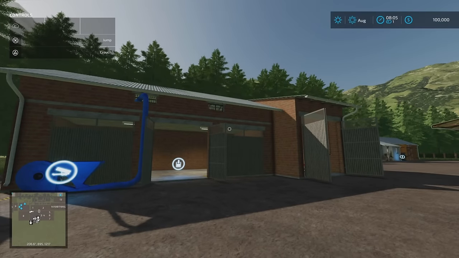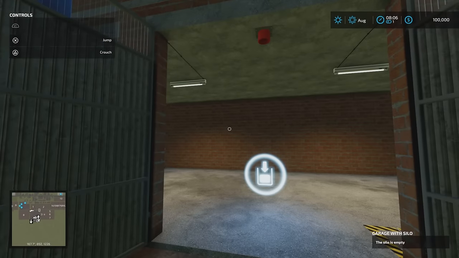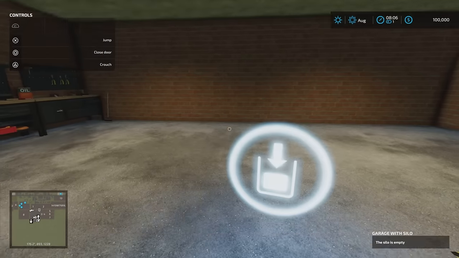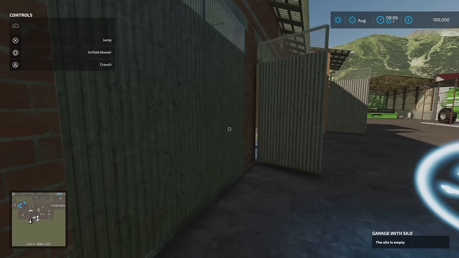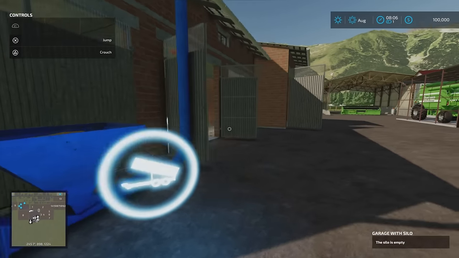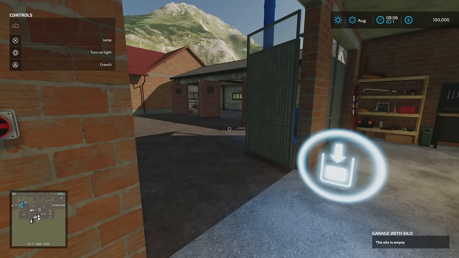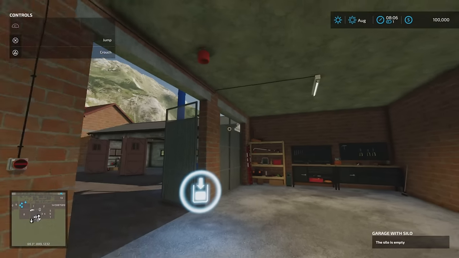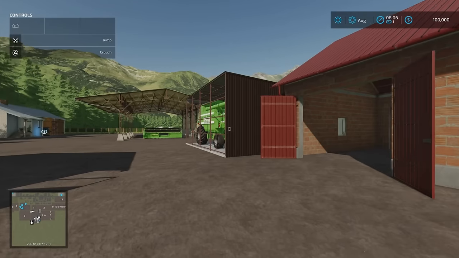And then here we've got a shed with silo. The silo is 150,000 litres, standard crop types. Taking out from the pipe there. We can remove this. Fold the blower up if you want to. Unfold it there. Lights on and off. So 150,000 litres storage.